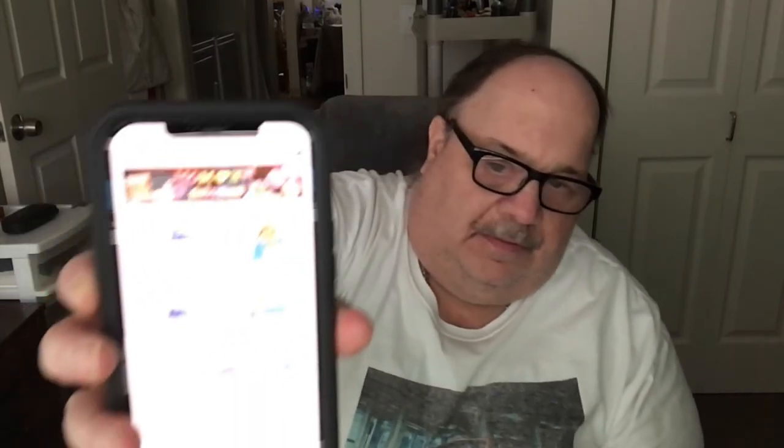And there it is — all the different things you can do with your printer. I want to print a photo. Upper left-hand corner it says photo: print photo from smartphone, import and connect camera. Don't have to do that. From iCloud service? No. From smartphone. So I click on smartphone, pick a photo in my albums, pick one right there, and hit add. Then go down to the right-hand corner and hit next. Right-hand corner again — there's the photo. Hit print. Sends it right to your printer.